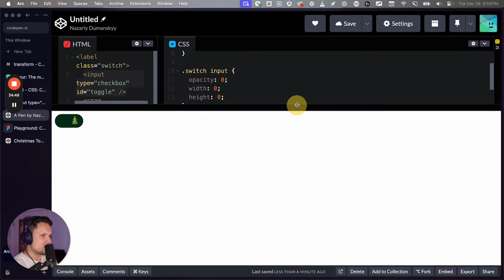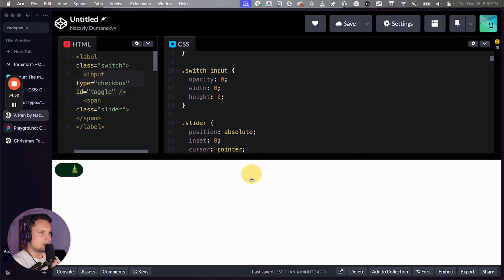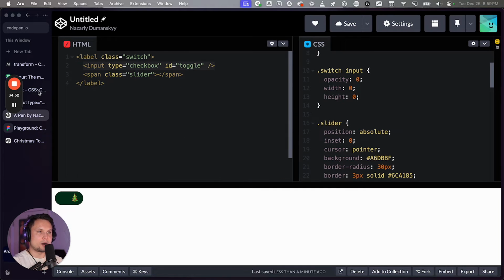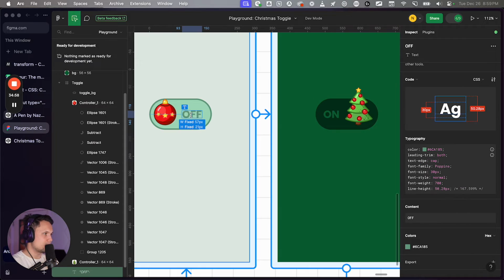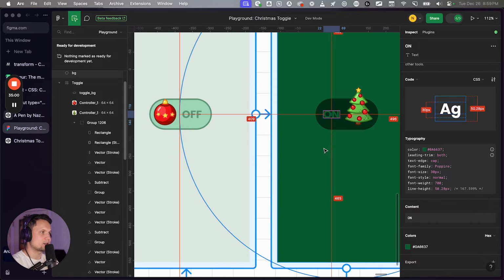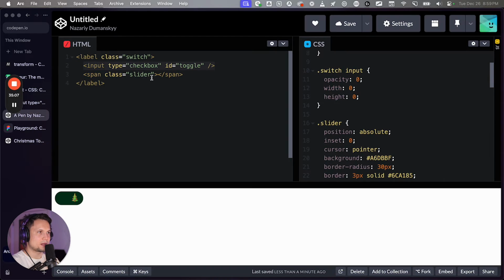Awesome. So now we're good. We're kind of there. We need to now add the next thing, which is going to be the on-off text. Because if we look at our specific playground here, there is our on text. So let's just go ahead and add the text inside the slider itself. Let's go back to our pen, and it's going to be inside our slider. Okay, I'm going to say here span.